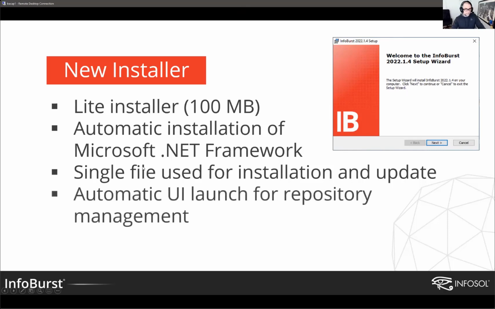And then finally, as part of the installation process, not an update, an installation, before, when the installation completed, you had to go onto the server at a command line level and create a repository, right? So the installer installed the software, but the repository you had to do manually afterwards. That is now automatic. By default, InfoBurst is going to install with a SQLite repository, and then at the end of the installation, it will launch into what is our new repository management section. I'm actually going to show you that a little bit later.